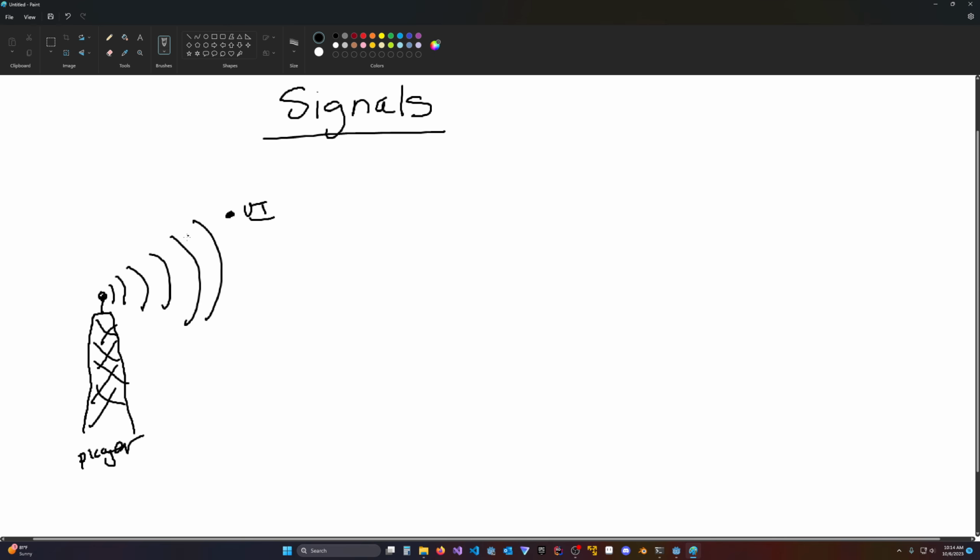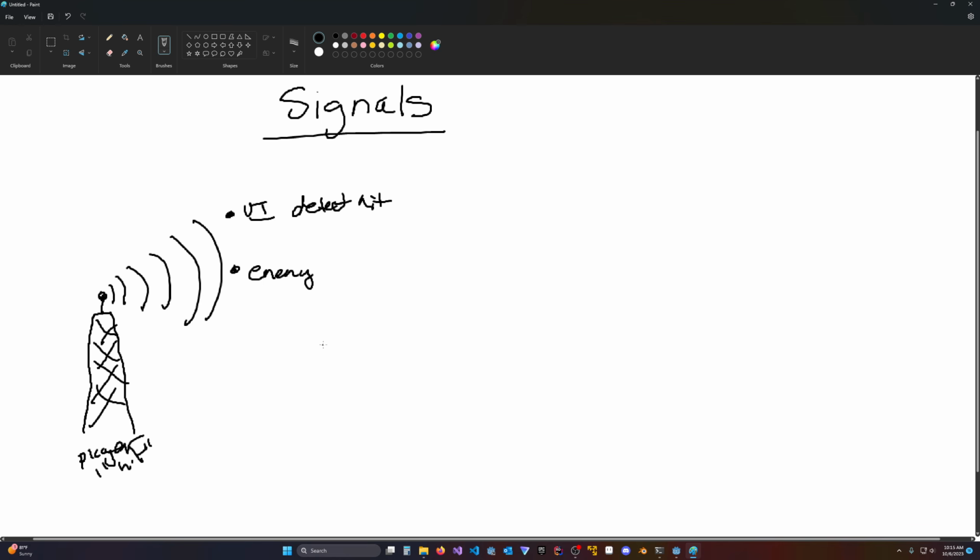Like the player just emits a signal called hit, and the UI can just detect hit. And anybody else, like an enemy, could also pick up on it, or whoever's out there. But this is not really how signals in Godot work.